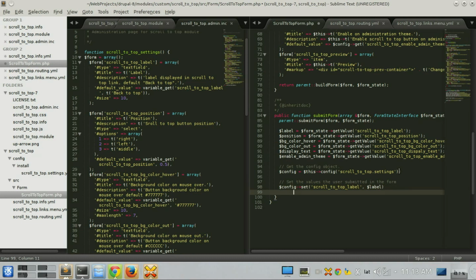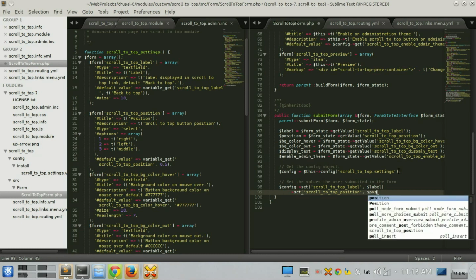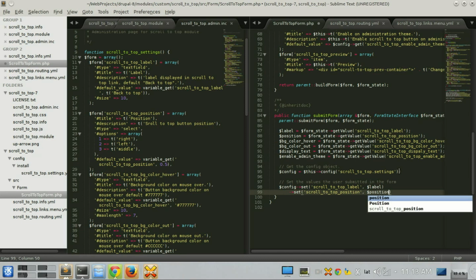In cascade, we can do this using the method in cascade. So set scroll_to.position, the same for everything.